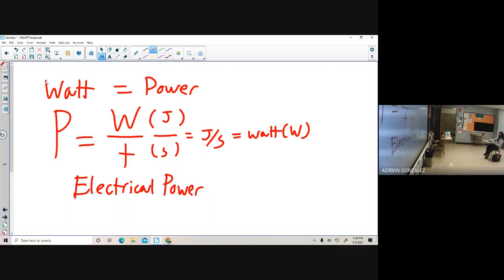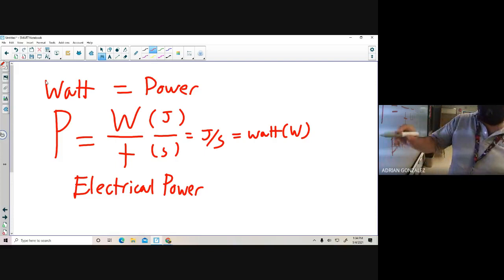Yes? Now, if we were given a circuit and we said that you use this many joules in this amount of time, it'd be super easy to do, right? But come on, it's physics. Is it ever that easy? No. When we're talking about circuits, we're usually not given work and time. Maybe you'd be lucky and it will be. It's not going to happen very often.